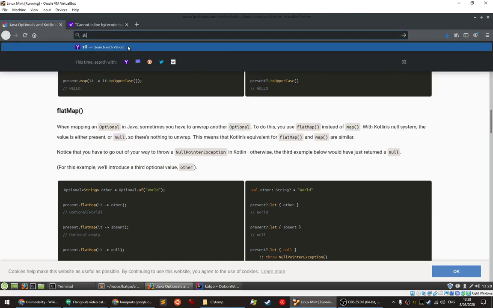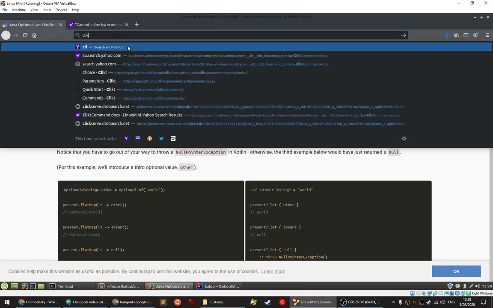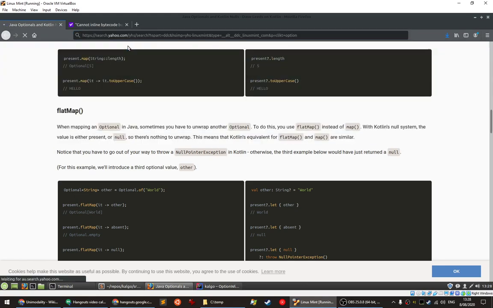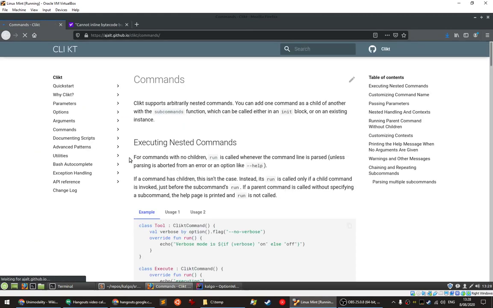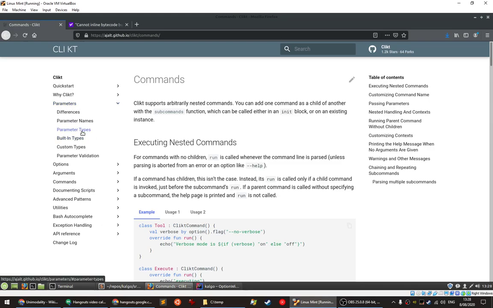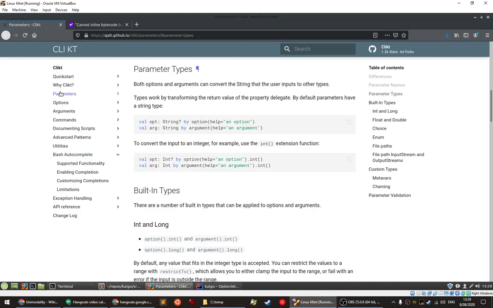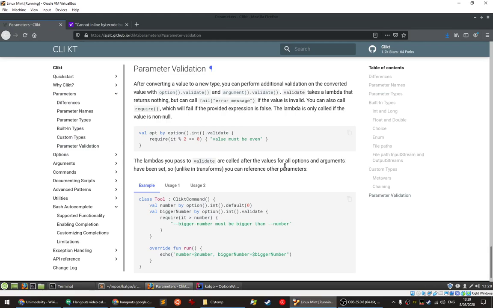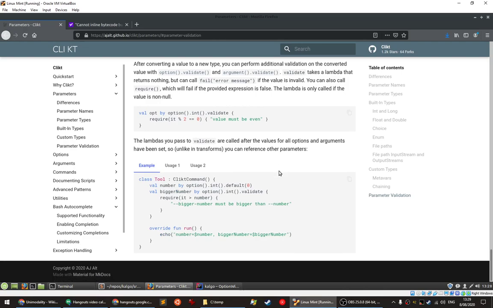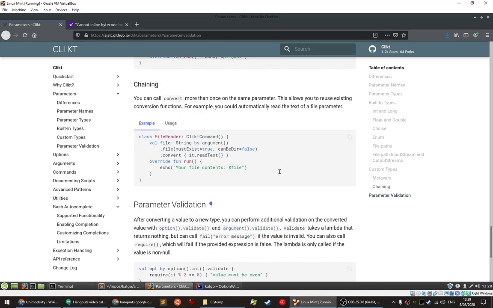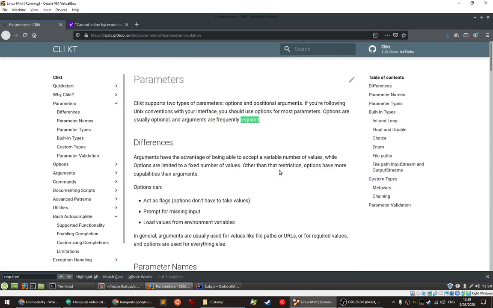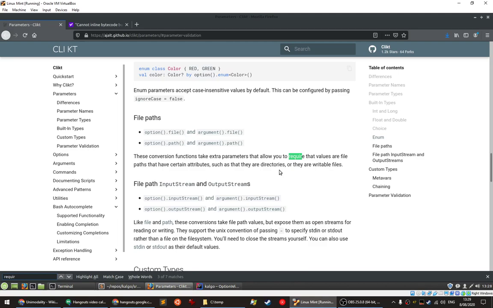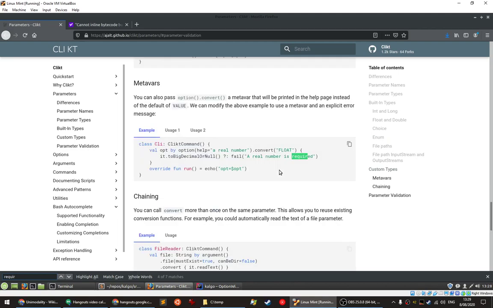So maybe just look at Click options. Parameter validation. Not validation, because that's like validating the value. We want to see a required. It should be in the basic. Just search required in here. Required values. Require.